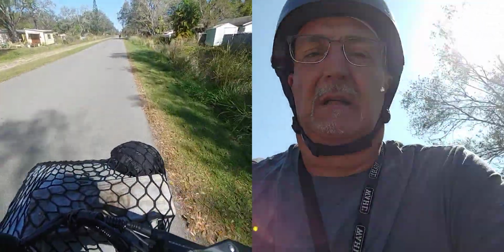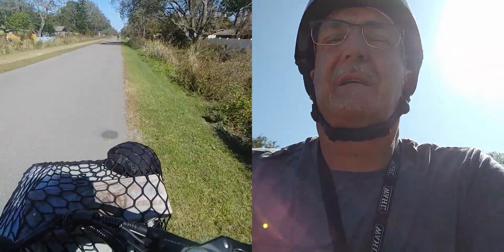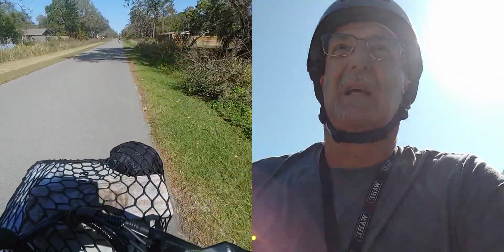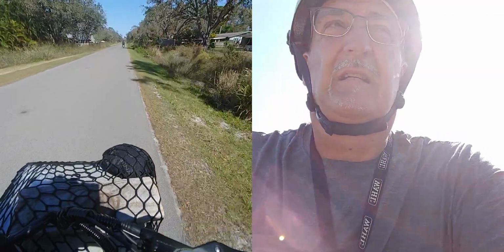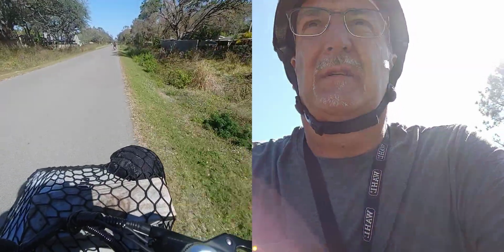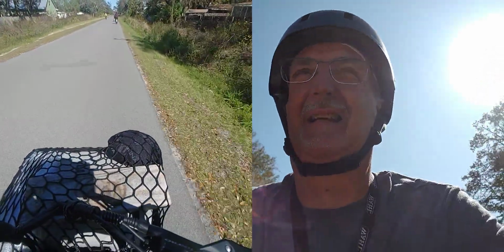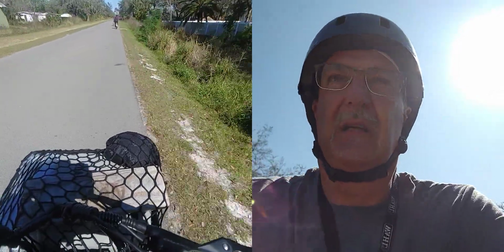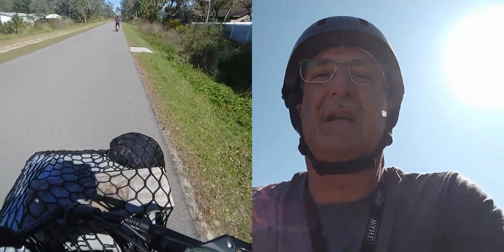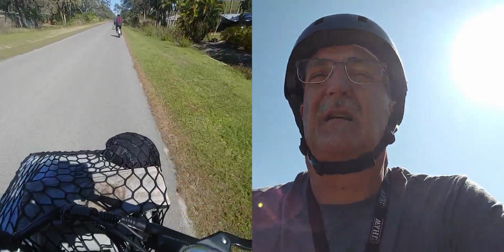But anyway, this trail is very flat, very straight. There's not too much exciting about it, especially going north. We're going through people's backyards. Well, not literally, but the trail is bordering their backyards. But when you go south a little bit, it's more interesting because it's set in a forest theme. You're going through wooded trees and palms, drainage ditches and swamps, beautiful waterways. So you will see that as I head that direction.